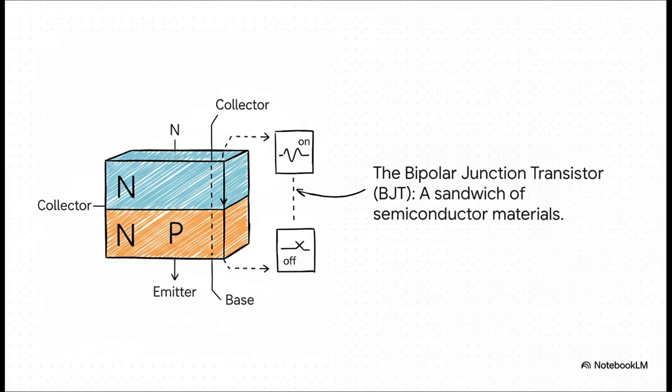William Shockley cooked this up back in 1951, and it's basically a semiconductor sandwich. You can see here in this NPN structure, it's a P-type layer that's been squeezed between two N-type layers. This setup gives us not one, but two of those junctions and three terminals to play with: the emitter, the collector, and the all-important base right there in the middle.